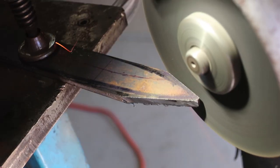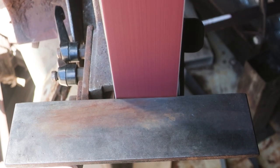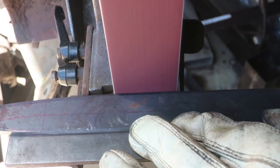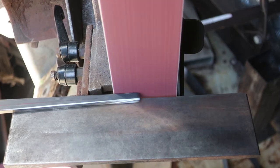So today I'm making a Yanagiba. Now, if you're not familiar with what a Yanagiba is, it's a Japanese-style knife formerly used for sashimi, which is cutting raw fish into thin slices, so it's a fairly specialized knife. The aim of a chef is to cut the meat into one clean slice without multiple passes.